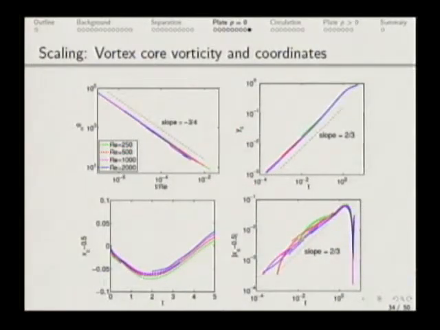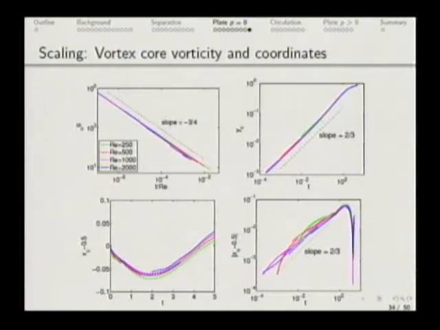And this is the scaling of some quantities that actually scale extremely nicely. So this, for example, is the y component. What this shows is a solution for all Reynolds numbers and for all discretizations we use. So there's probably like 20 or 25 runs in here. And they all collapse onto one curve. And that curve is identical to the inviscid scaling behavior predicted by the similarity theory. The same is true for the x component. Initially, it scales the way it should.